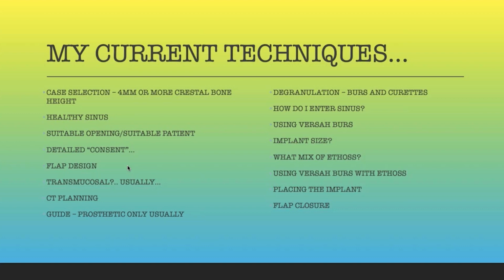I think it's really important when I'm doing this that I'm doing an appropriate flap design. I'm trying most often to do one relieving incision at most. I tend not to do bilateral relieving incisions at front mesially and distally. I think flap apposition is important here. I think it's important that the edges of the flap are away from the site of the crestal lift, unless I'm combining it with an immediate implant and extraction, which is even more technique sensitive.